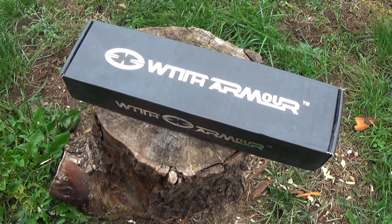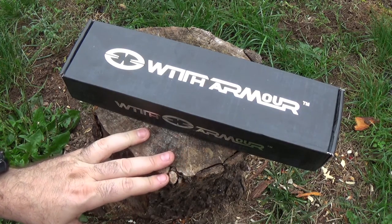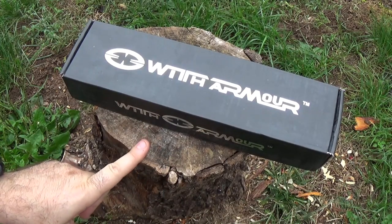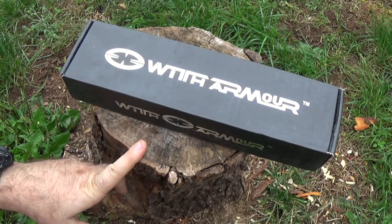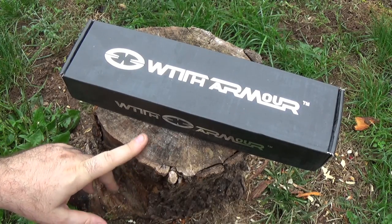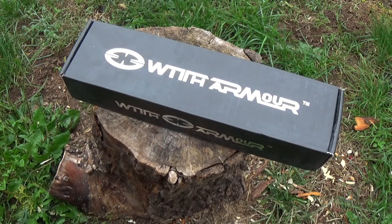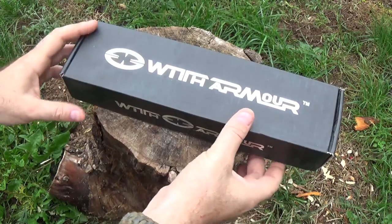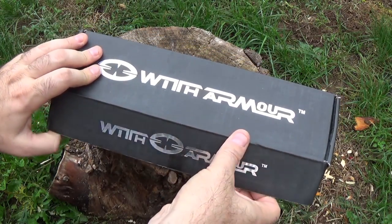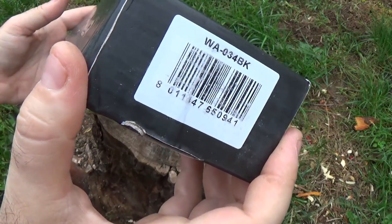I decided to start off with the biggest one of them all — I got three folders and two fixed blades, and we're going to jump in with one of the fixed blades. I like to be upfront about when I spend my own money, when the Patreon team's support has given funds, or when a company has provided samples. So just so you guys know I'm being totally straight with you. We're going to look at the With Armor Mammoth — I believe that's the model name, though it doesn't really have the title printed on here.